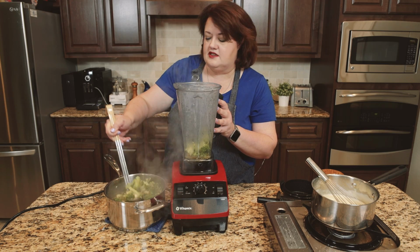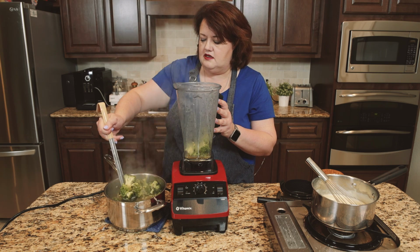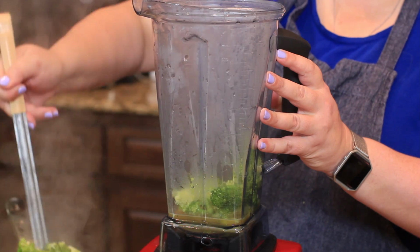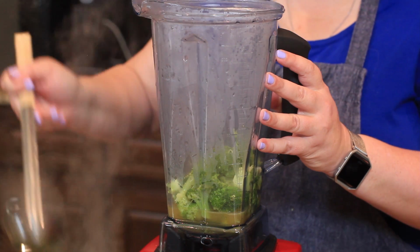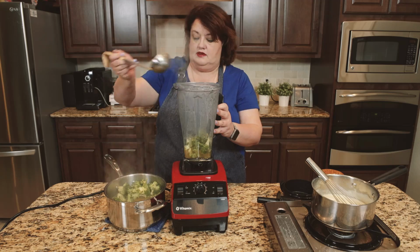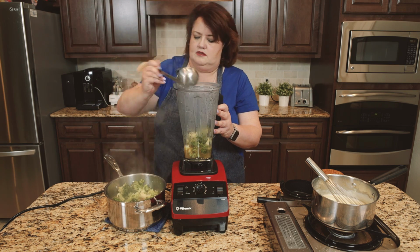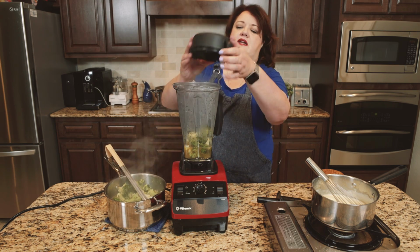So our broccoli is cooked all the way through now, and I'm just gonna put some in a blender, and we're gonna blend it and puree it a little bit because we want our soup to be nice and creamy and smooth because it's cream of broccoli. So we're just gonna do a little bit at a time.